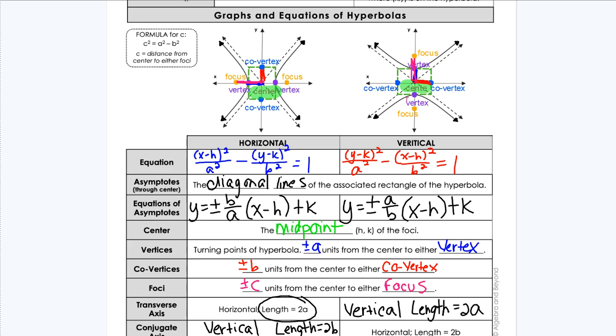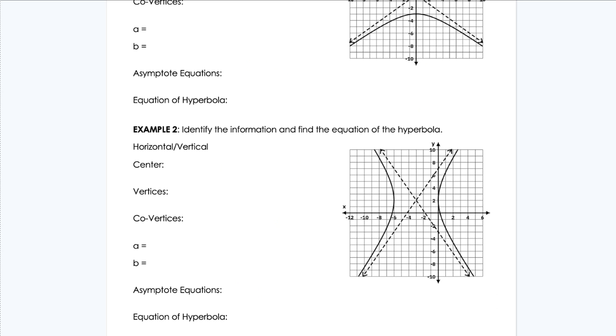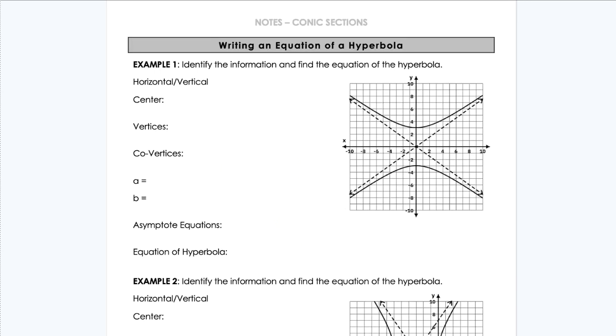All right, so we are going to use all of that information now in order to start graphing these and figuring out the equations. We are going to start by looking at a graph, and from that identifying all our key features and then finding the equation of the hyperbola. When I look at this first one, I can see that it's facing up and down, which means it's vertically oriented. So this is a vertical hyperbola, which remember helps me determine what my equation is going to look like. Then using the picture, I can start to identify my key information. The center of this one, I can see right in the middle there, is at 0, 0.